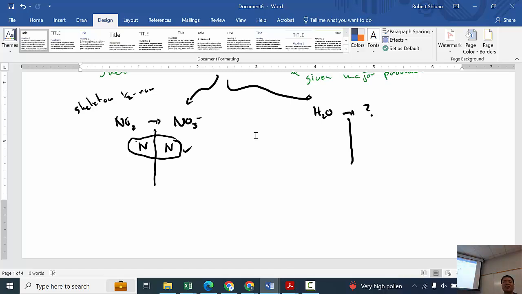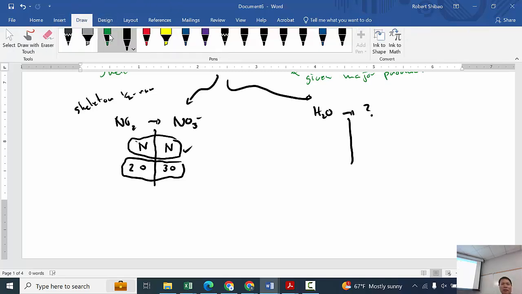We balance out the oxygens next. And so over here on the left I have 2 oxygens. Over here on the right I have 3 oxygens. So the oxygens aren't balanced. But I don't balance the oxygens by adding O. Do you know how I balance the oxygens? I balance it by adding, not hydroxide, water. I balance it by adding H2O. And so that gives me a total of 3 oxygens. 2 oxygens from NO2 and 1 oxygen from H2O.